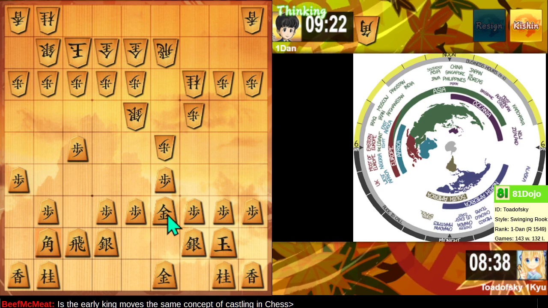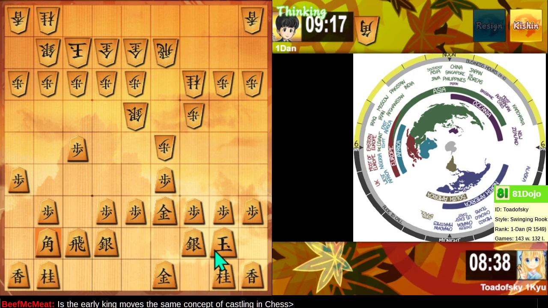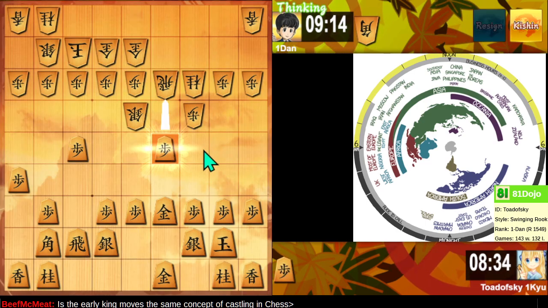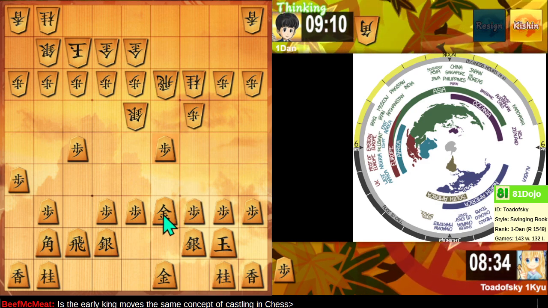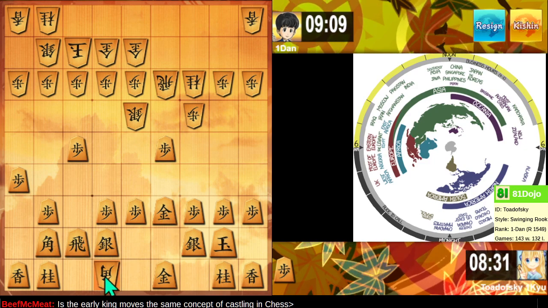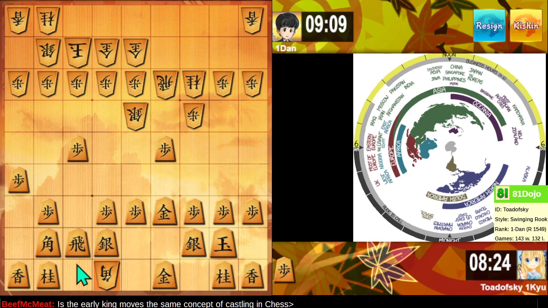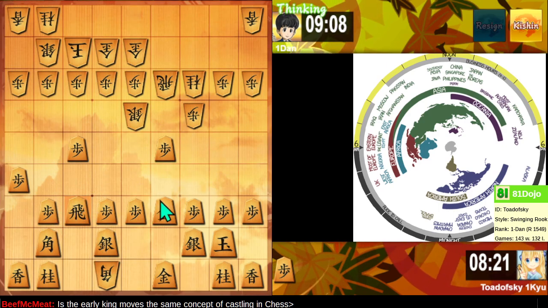I just made this way more exciting than I meant to. Oops. Yeah, since there is no castling move in Shogi, you just have to do it by hand. What is that? I don't understand. Oh, this could get far more interesting than it is already.